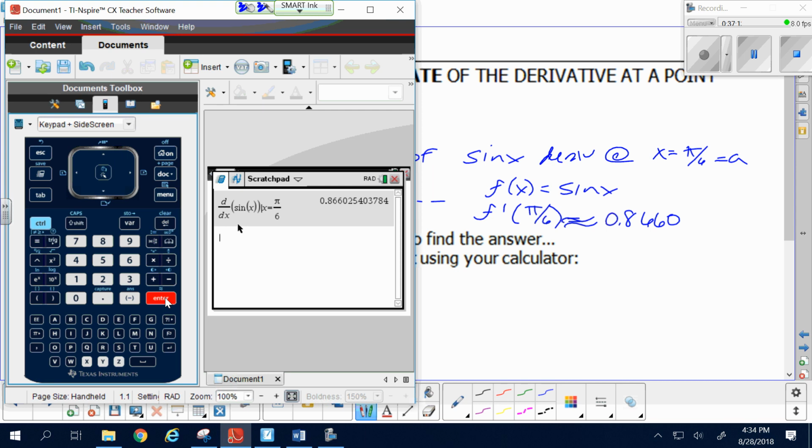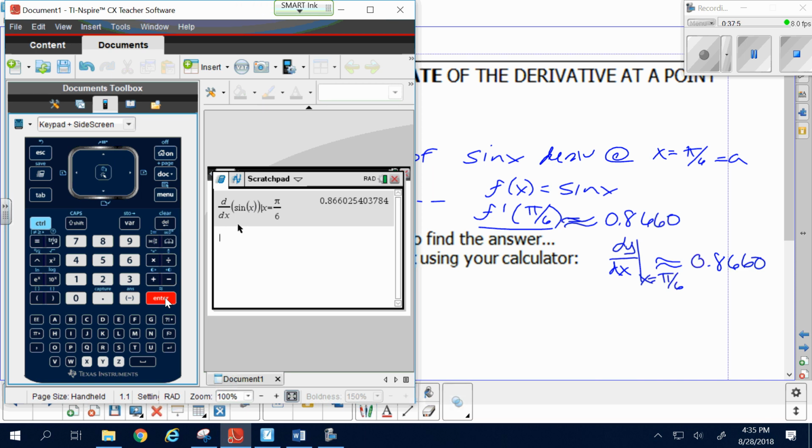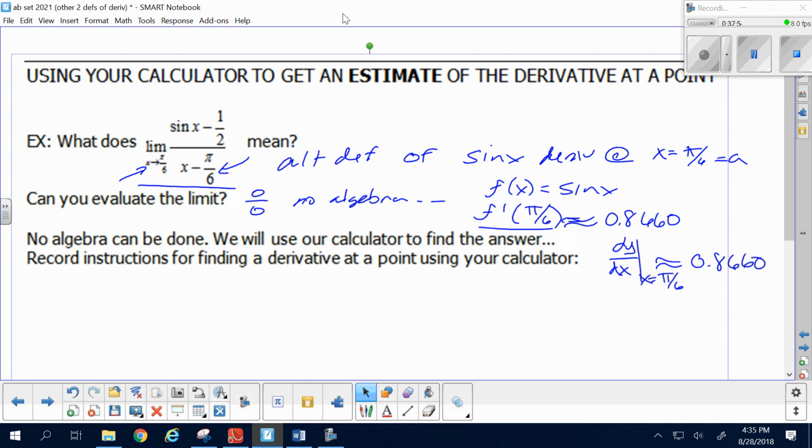I should have mentioned this, but I'll mention it again. Remember, there's two notations for the derivative. This is Newton's notation for the derivative. But the other creator of the calculus, the German Leibniz, he used more like the dy dx, which really represents a small delta y over delta x at pi over 6. That's his notation for the derivative. That's the derivative of y with respect to x, or dy dx, at pi over 6, and it's the same answer. Okay, it's just different notation. You do need to know both. They're both very handy, and you'll see both in any calculus class. Okay, so I'm going to get rid of that.